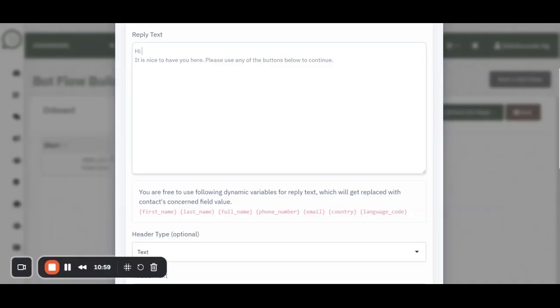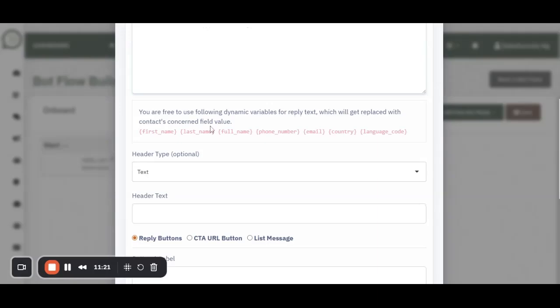Let's say I want them to see the messages with the first names. Hi, first name. So when this message is delivered to a customer, the system automatically pulls up the customer's first name and uses it in this place. So it replaces this first name variable with the customer's actual first name as saved in your contact list. And that is how they receive the message.